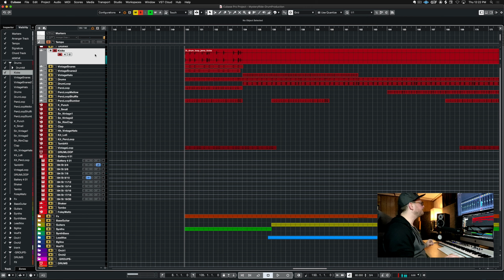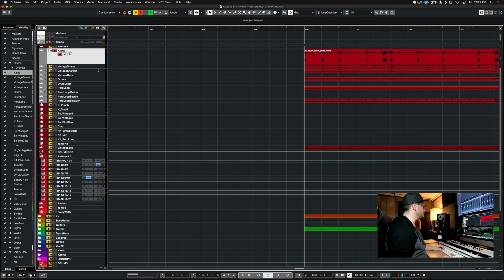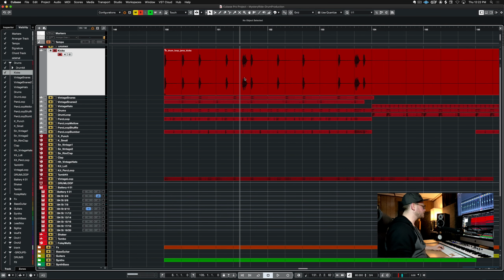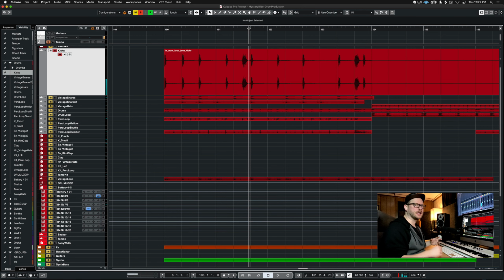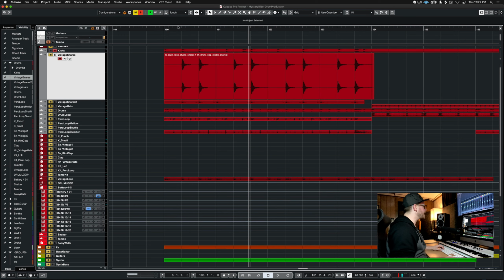So we've got two very distinct sounds right here. If I zoom in a little bit and make this track a little bit bigger, we've got two samples. We've got this really punchy kick, and then we've got a softer kick directly after it. I like both of those sounds. They both have different characteristics and qualities that I really enjoy, so we will borrow from that. We've also got these vintage snares. Let's check out what these sound like.